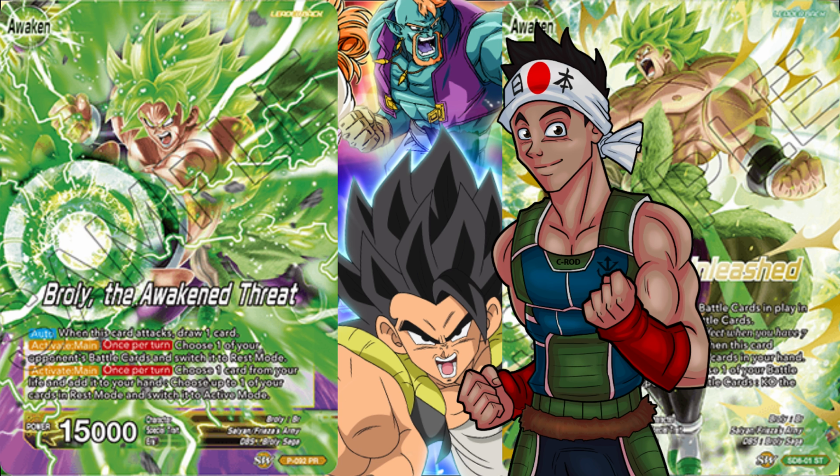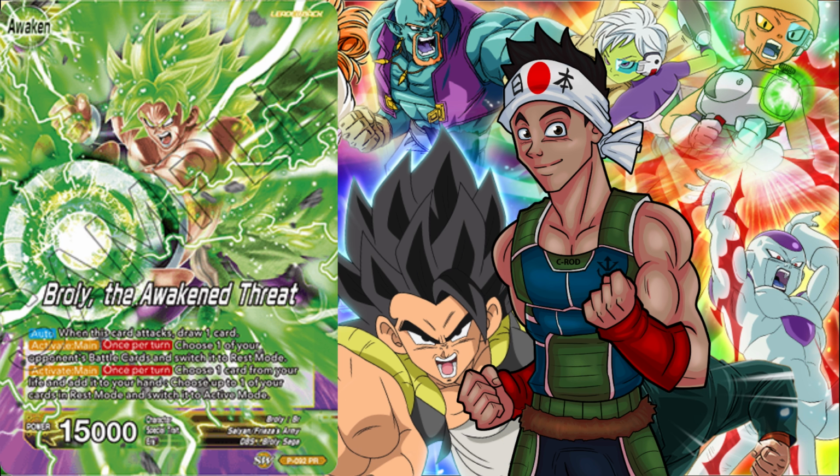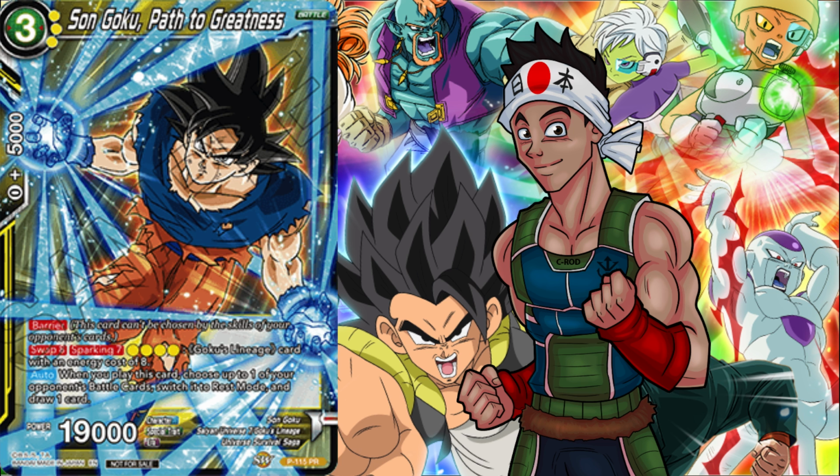But right now, I'm leaning slightly more towards the promotional Broly, because this promotional Broly is freaking broken. Every time he attacks, you get to strike your life and draw a card, allowing you to awaken yourself and make broken plays. The deck that I have seen flourish with the promotional Broly is the Goku's Lineage type of deck, where you have this freaking broken card. It's a 3-drop, Son Goku Path to Greatness, and this Goku Path to Greatness Ultra Instinct card is freaking nuts.